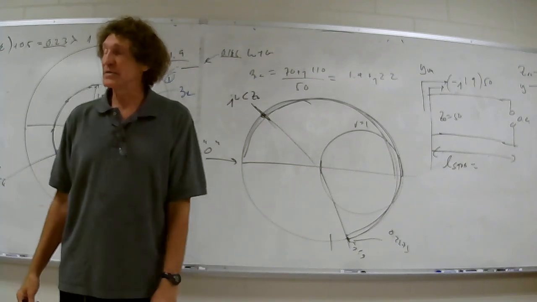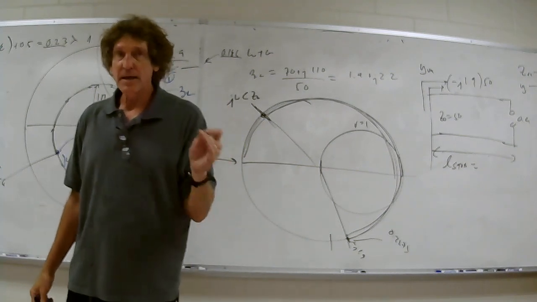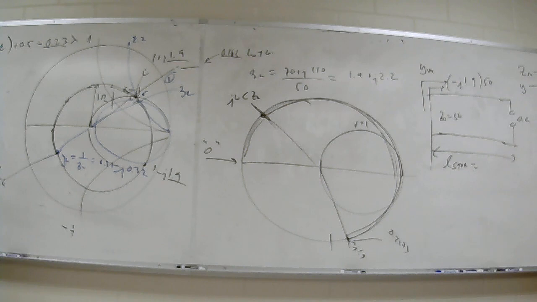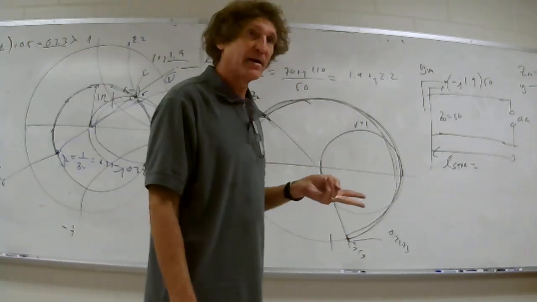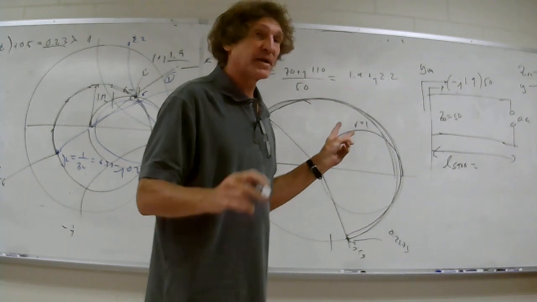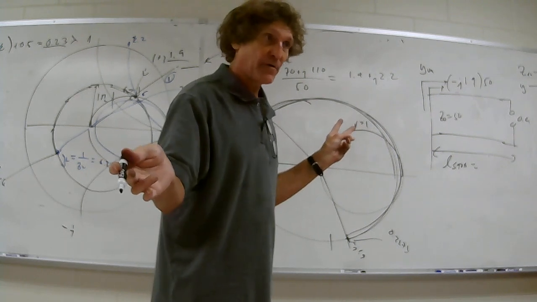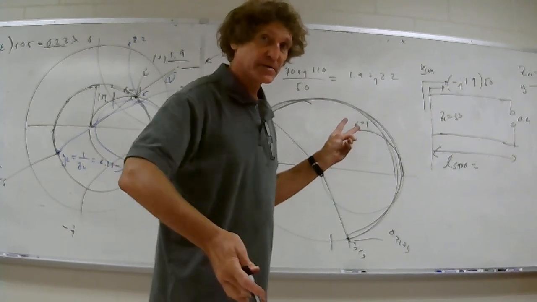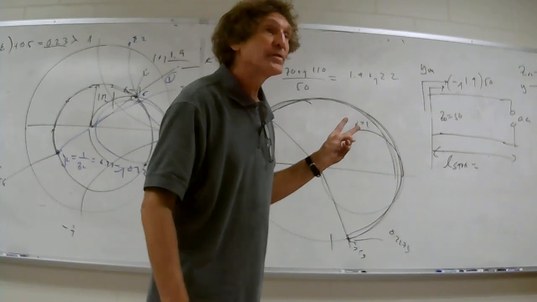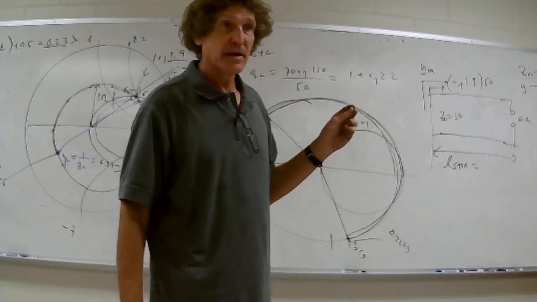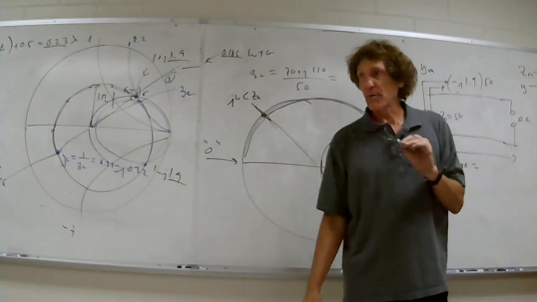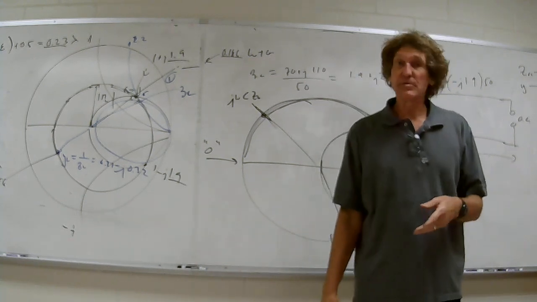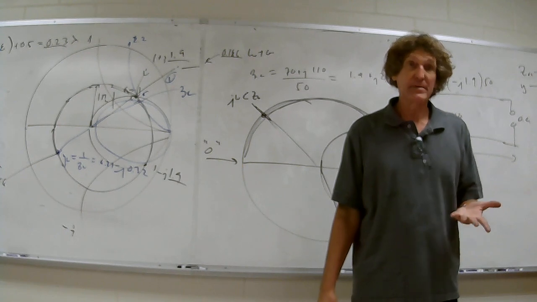And the real key is this. Anytime you're trying to do this, there are two possibilities for how you're going to match it, either series or parallel. If it's series, you stay in the impedance domain. If it's parallel, you do it in the admittance domain. And the only thing you want to do is get rid of the imaginary part when the real part is one, of either the admittance or the impedance. That's it. Make sense?